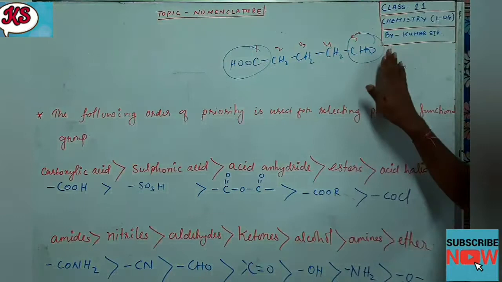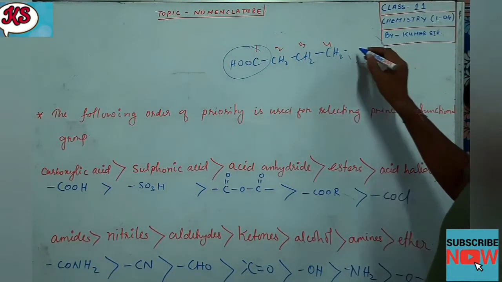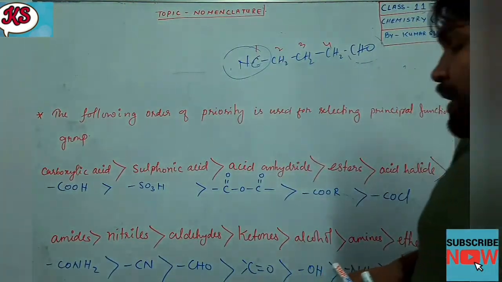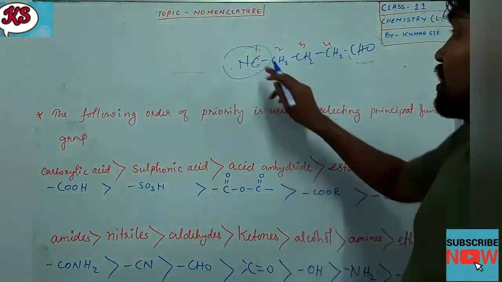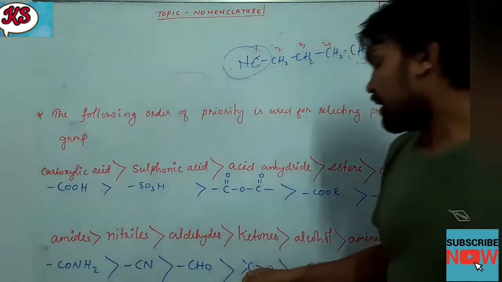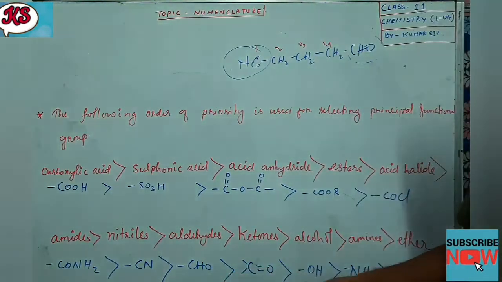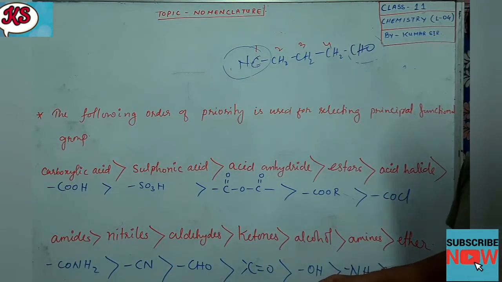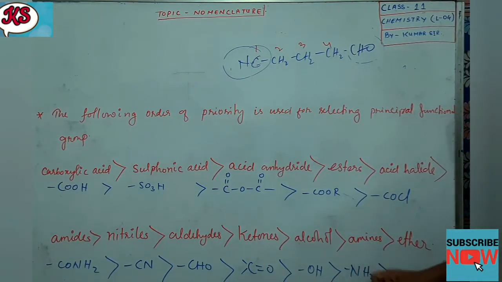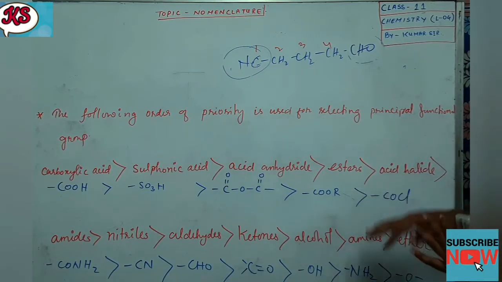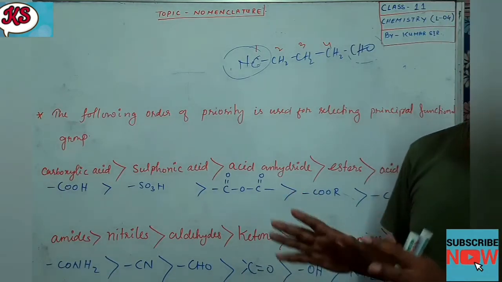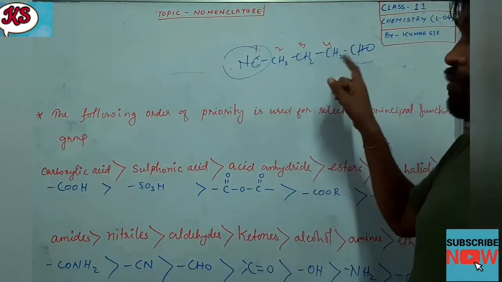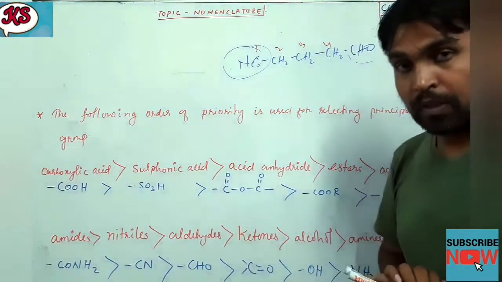Suppose in a compound it is given CHO and here it is given CN, then which one to give first priority? The first priority should be given to CN. That means the numbering will start from here. Getting my point? Then this is ketone. And if alcohol and ketone are given, which one will be given first preference? Ketone. If amine and alcohol are given, then alcohol will be given first preference. And if ether and amine are given, then amine will be given the first preference. And after this, nitro, chloro, bromo, iodo, all those will come. Getting my point? So this one, dear students, you have to memorize it, then only you will know which one to give the first priority. This is very, very important.